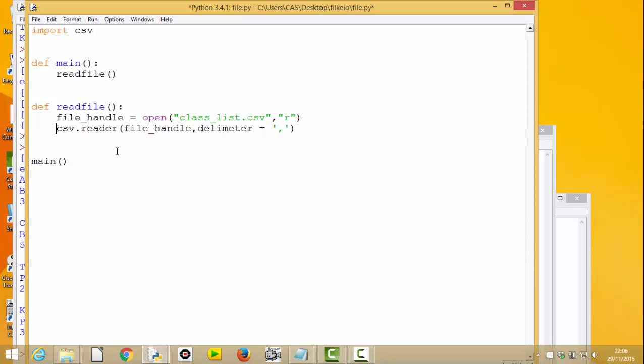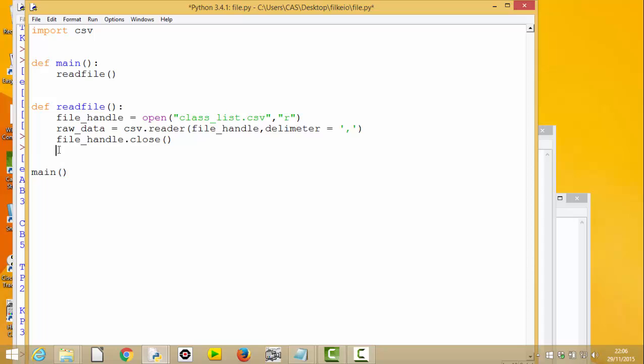Well, it's not going to give us the data directly as we saw before, so I'm just going to call it raw data just so we can have a look what it actually is. And let's just print raw data. Again, we must remember to close the file.